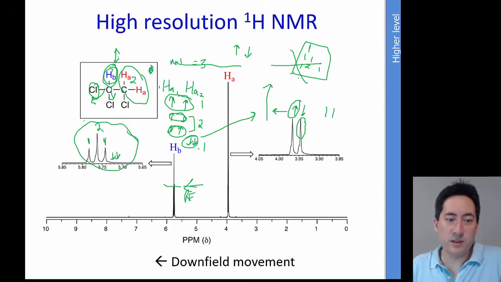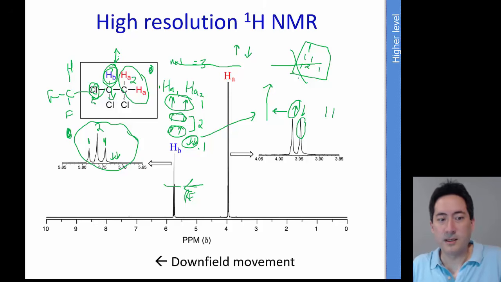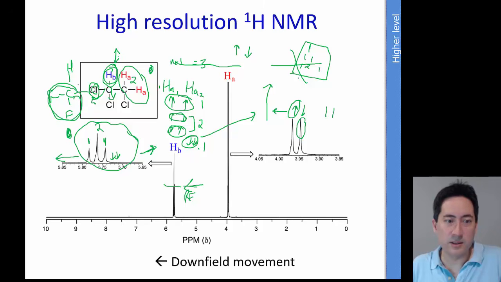And number 2, there are questions in the tests that always ask tricky stuff you've never seen before, such as, you know, what if this is a C and there's a H and there's F's here? Where would you expect that to be? And I would say that would be quite clearly further down, not further up. And video 1 on standard level will explain why that would cause more de-shielding, and so therefore be a downshift.